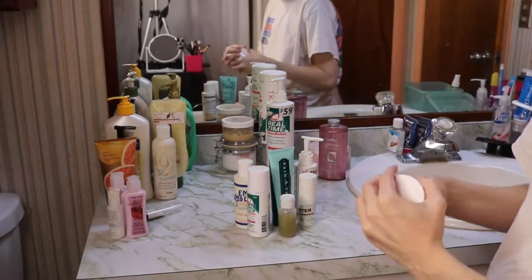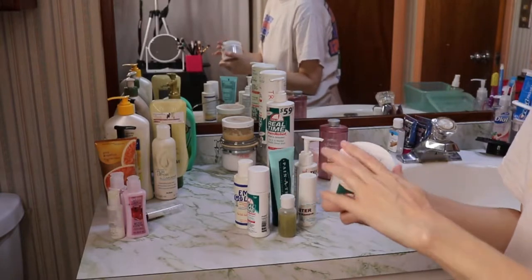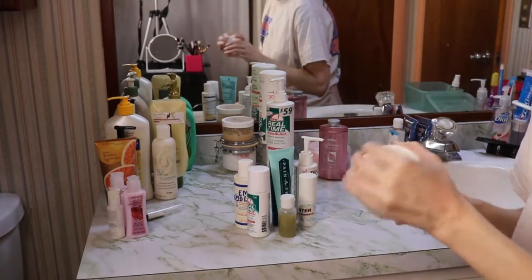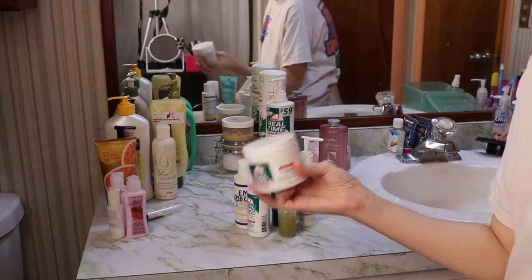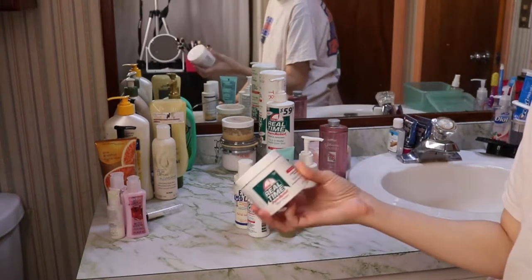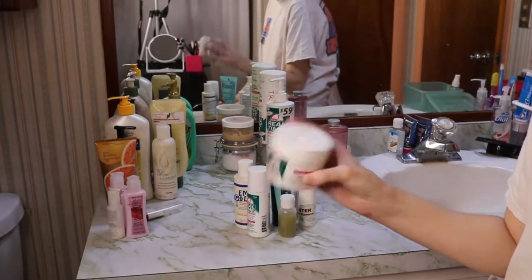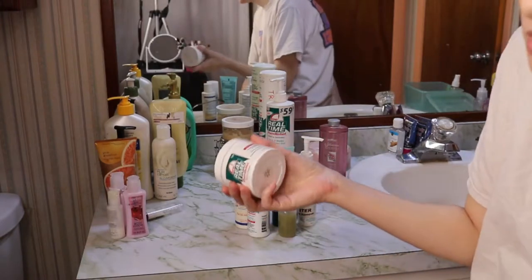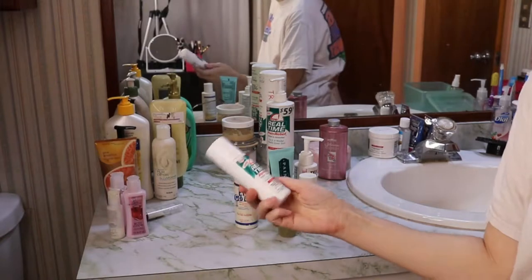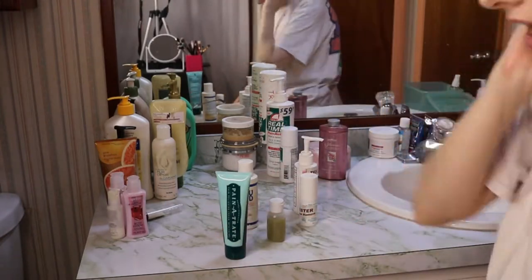Then we have the foot cream one — this one I had as a tester. I kept a little scoop and if somebody wanted to try it I would scoop a little out and give it to them on a spatula, so this is almost slap full. Still smells fine, but it's mainly for people that have diabetic neuropathy issues, problems with their feet, or swelling. It expired in 2016 but they have to say that because it's a topical analgesic. I'm going to declutter this — if somebody's interested, just pay for shipping and I will mail it to you. Then the roll-on formula — I used to keep this in my purse. It's almost three-quarters full. I love that stuff.